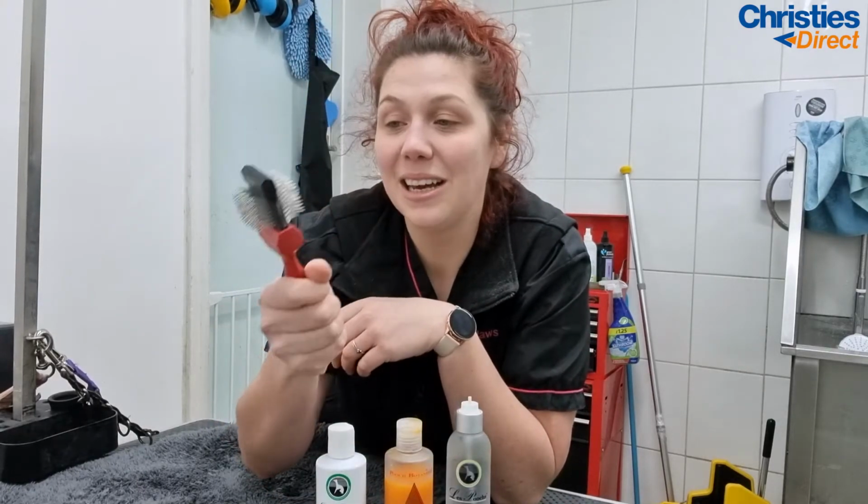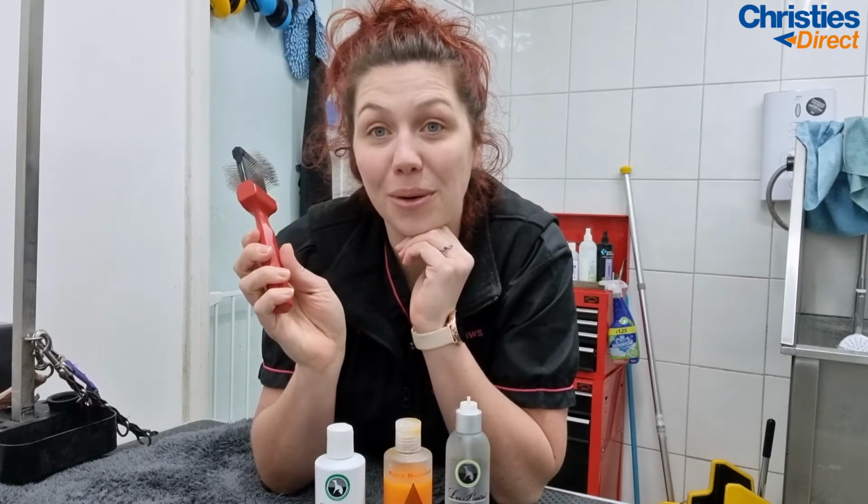So yes, I like these, and I'm going to go put my slicker brush back in my caddy, because otherwise I will be very upset tomorrow if I don't have it for a very naughty cockapoo I have.